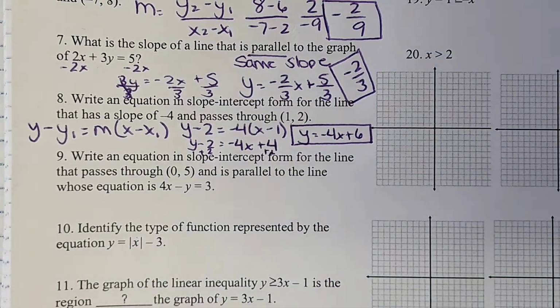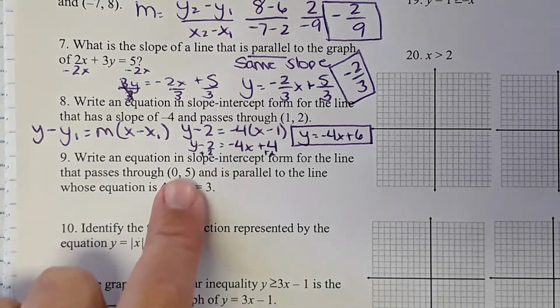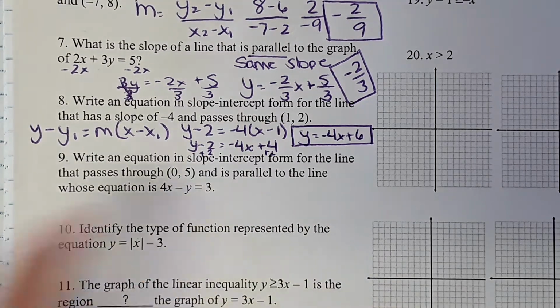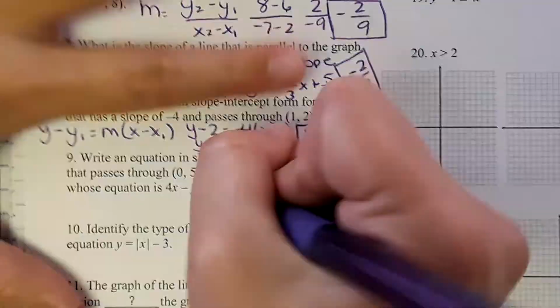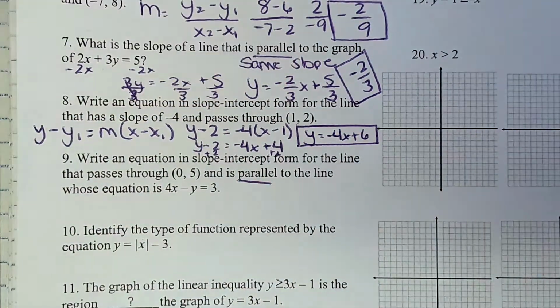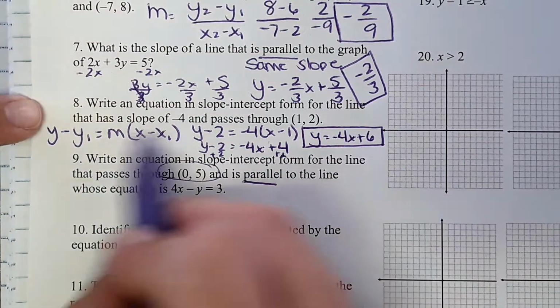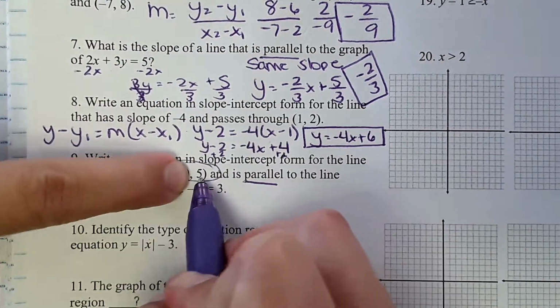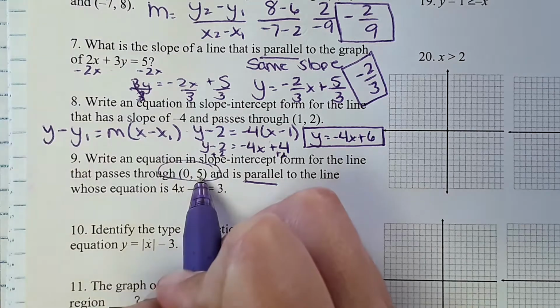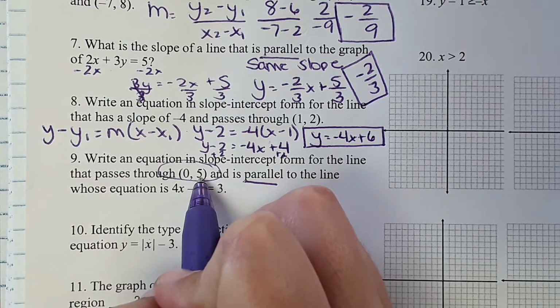It's the same for number 9, well, it's a little bit different actually. Oh, because of the parallel? So write an equation in slope-intercept form for the line that passes through (0, 5) and is parallel to this line. We do need to find the slope because we're trying to find the equation of a line that's parallel. Another thing to note is that this point right here is the y-intercept, so we don't have to do this whole process because that's going to be b. Right, Gage? No, he was just helping. I mean, you would still get the same answer though, right, if you did the whole process? You would. Yes.